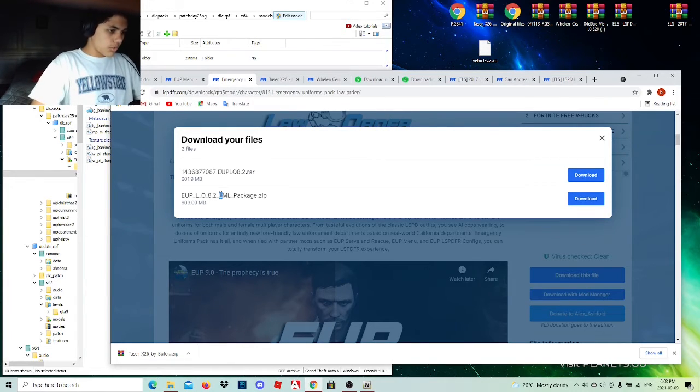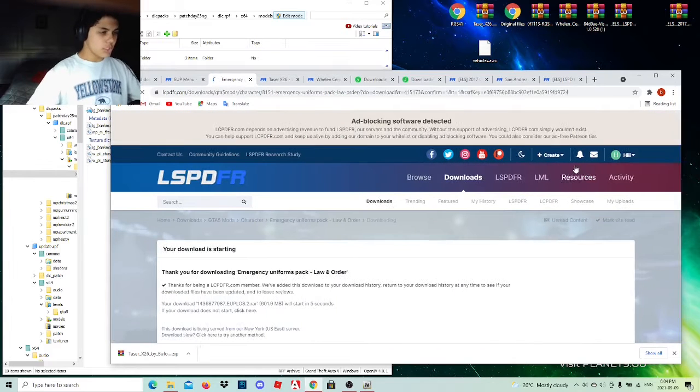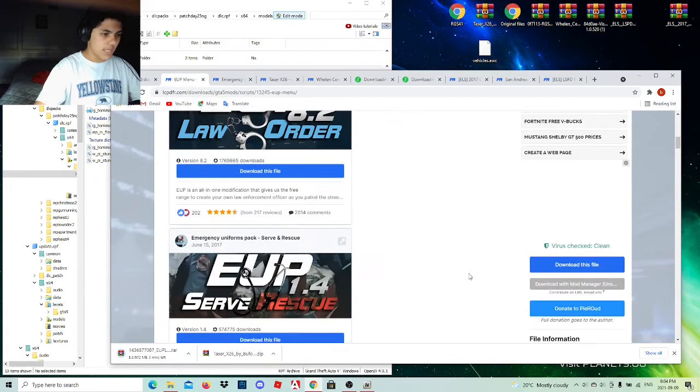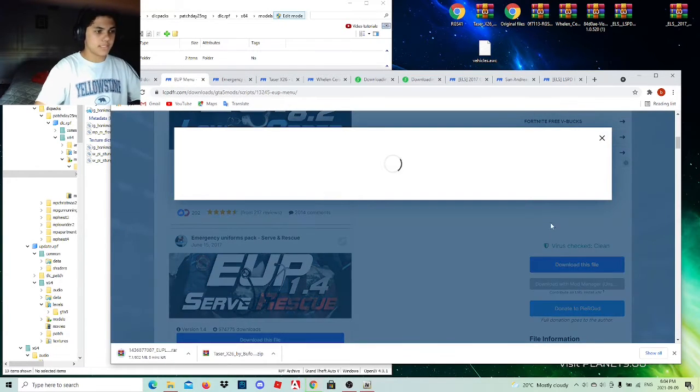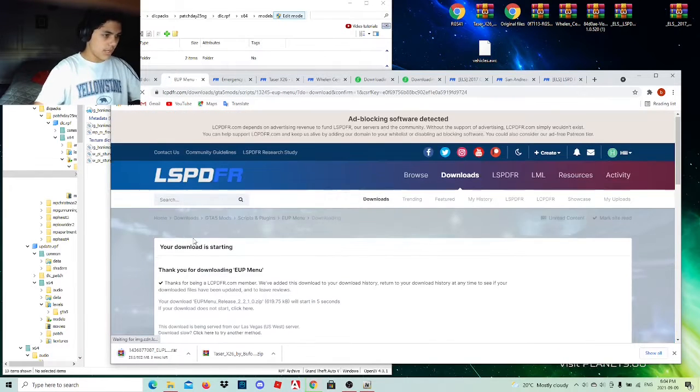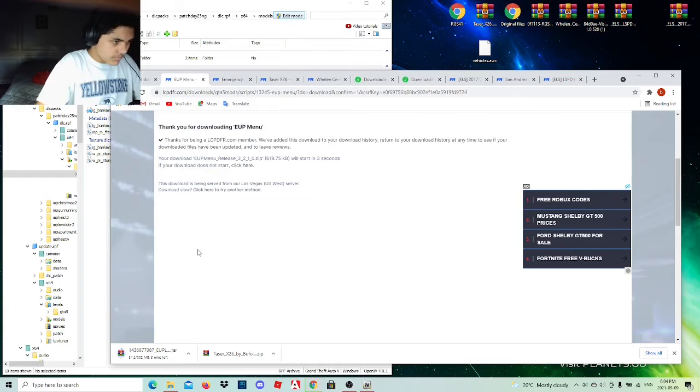And you do not want to install LML package. You want to install EUP-L08. LML package is a mess. I don't know why it's an option, but it just makes everything a mess. So don't get it. Then you get EUP menu.